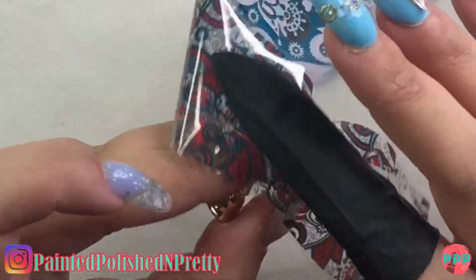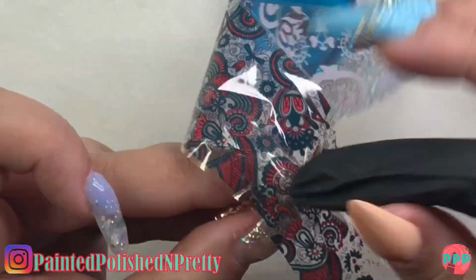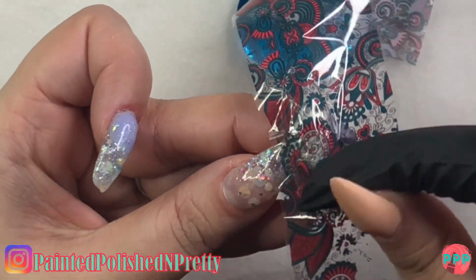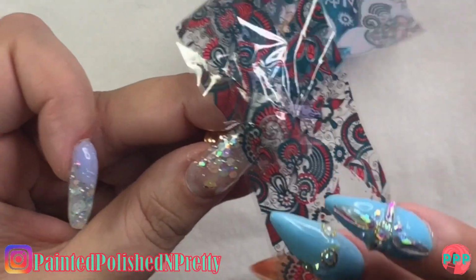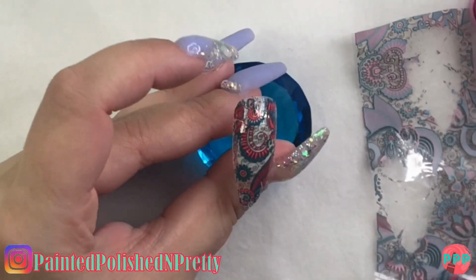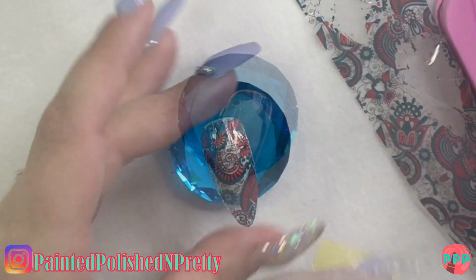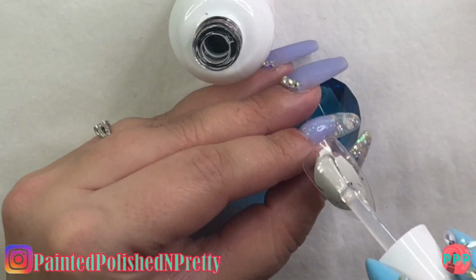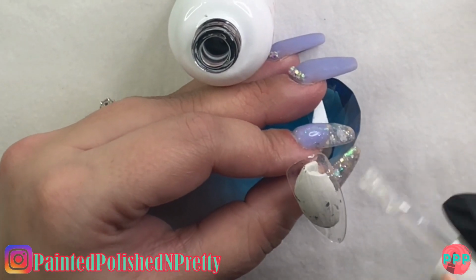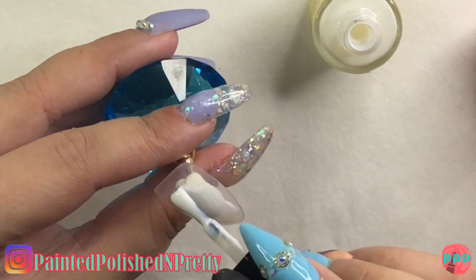I know it is hard to see that these are basically full coverage without any big missing spots because it's a patterned foil, so I will show you here in a moment with a full color. But you can see with both of these nails, they didn't have a lot of pieces missing, so they worked out great. So now I'm going to move into the full color foils, and again, I'm just applying that ModelOnes glue, and while that cures and then air dries, I'll apply the Star Glue.